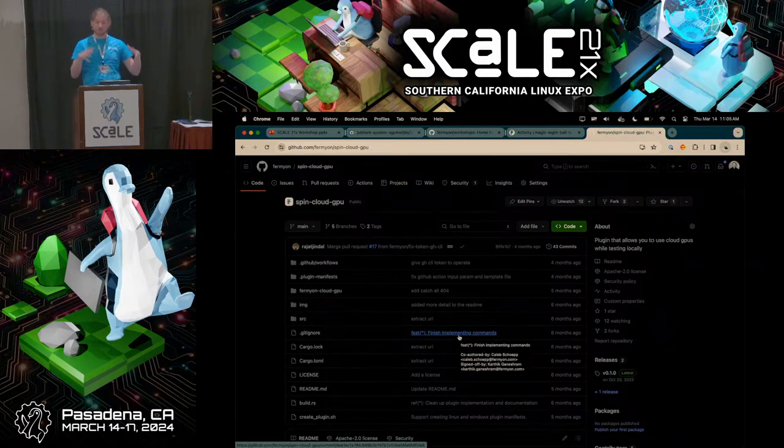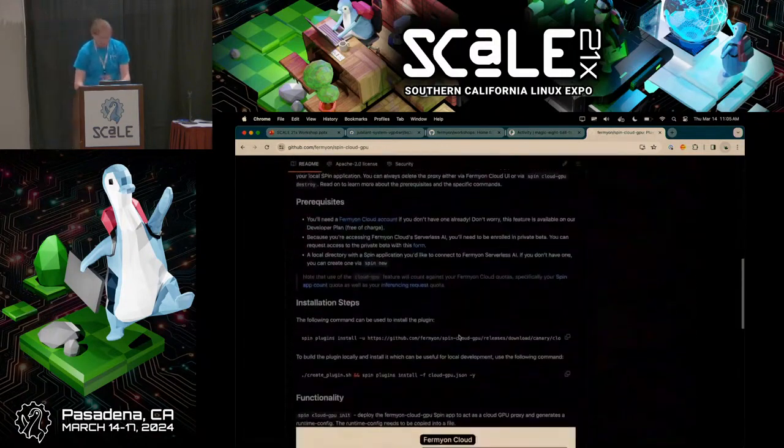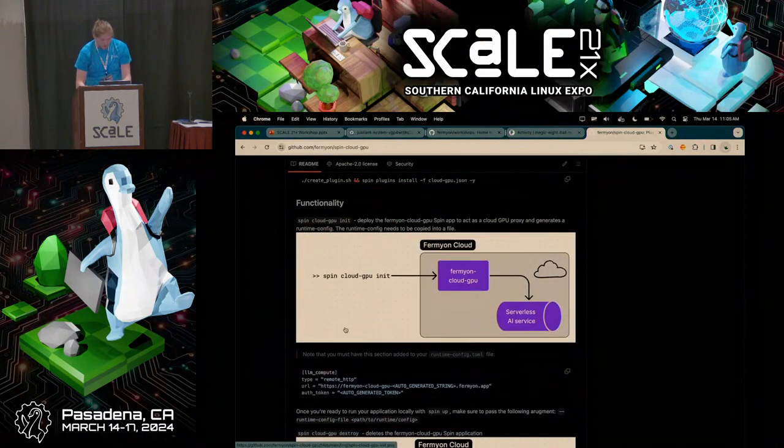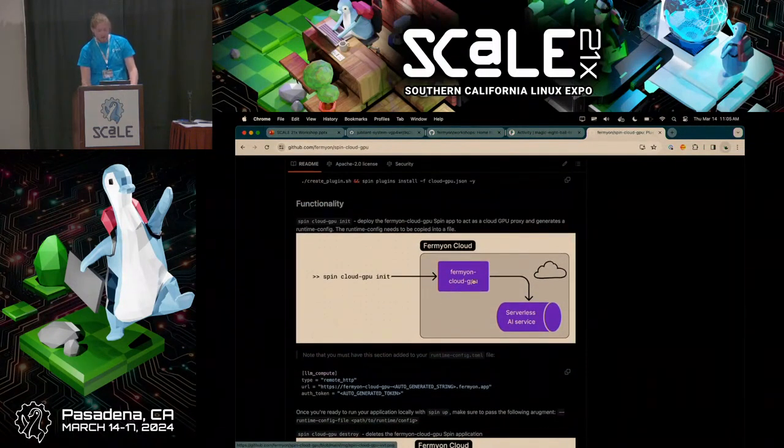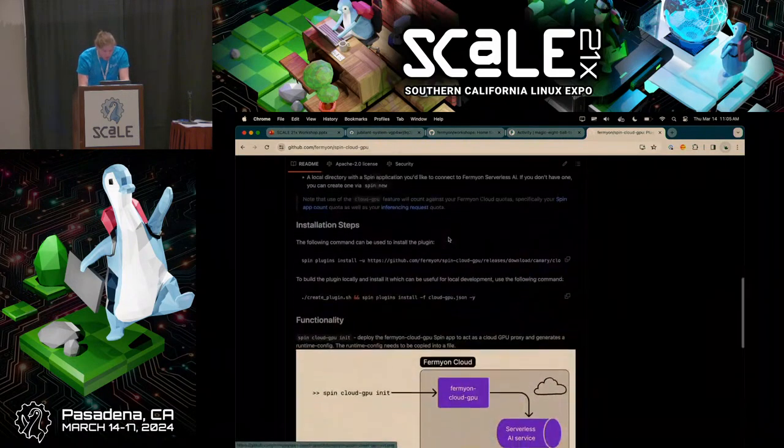And so you're still running Spin up locally on your machine, but instead of the SDK saying, hey, I'm going to look for this model locally, it's going to proxy through an application you've put in the cloud and make a request to that. So you're going to say spin cloud init, it's going to create this application in the Fermyon cloud, and then any inference you do locally is going to go through that kind of proxy application. So this is another way you can do it, and I'll just quickly demonstrate this.